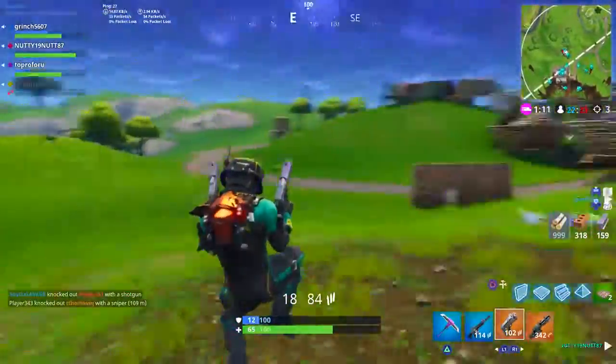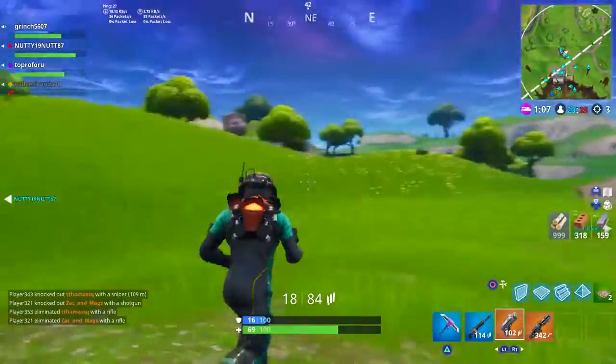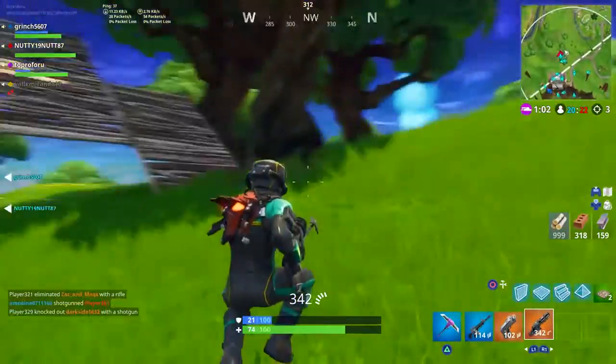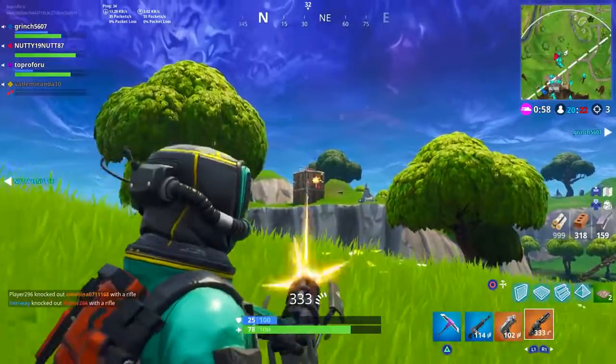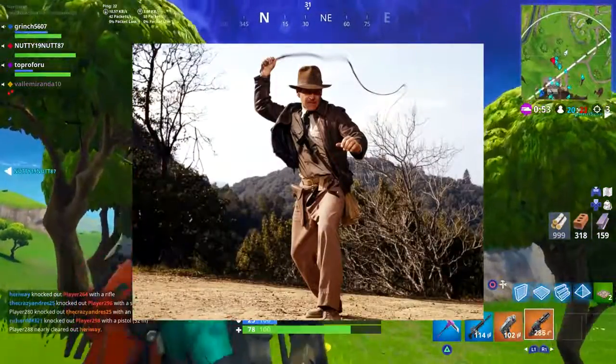So next up, let's go over some of the Season 5 skins we might see within the Battle Pass, because this is the one thing we really want to know about, what's going to be that Tier 100 skin. But let's start off with talking about the Tier 1 skin, and it apparently is going to be an Indiana Jones themed Tier 1 skin.